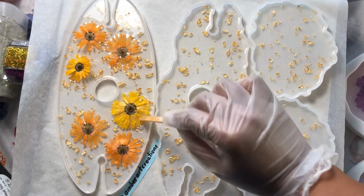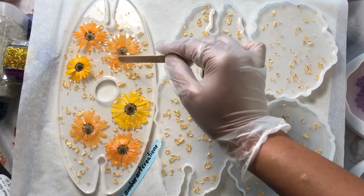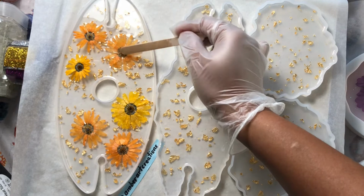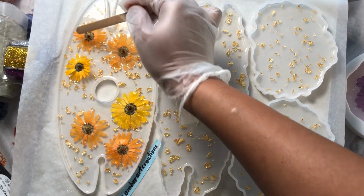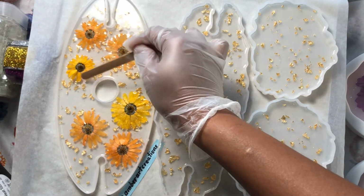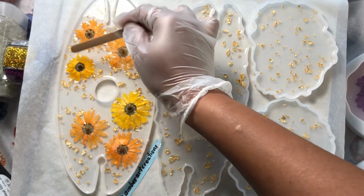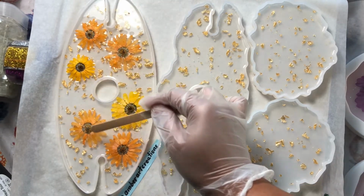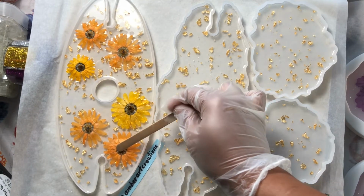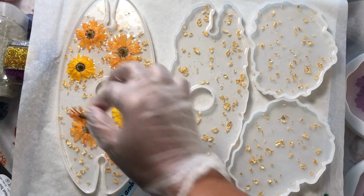So anyhow, I used the yellow and the orange flowers and placed them as I felt like, and I used a small candy stick to just gently dab the flowers down. Always remember, don't push the petals down with a stick or a toothpick because that will leave blackish kind of marks on the cured piece when you pour another layer of resin over it. So if you don't want the flowers to be bruised, just make sure you tap it in a flat manner, not just poke it down.